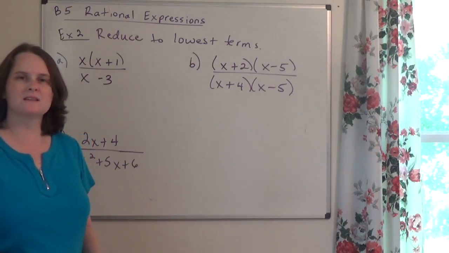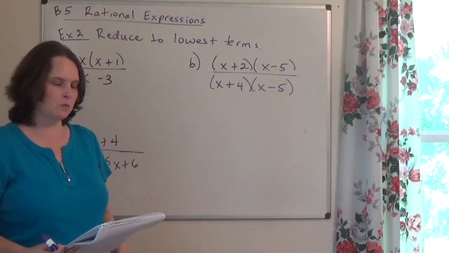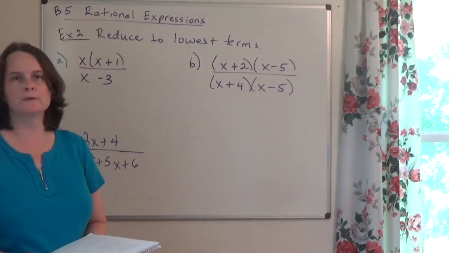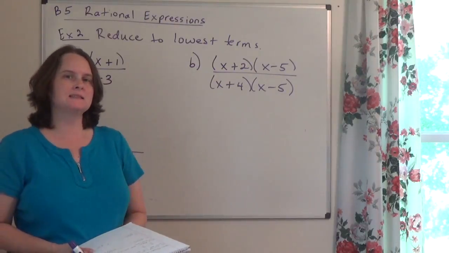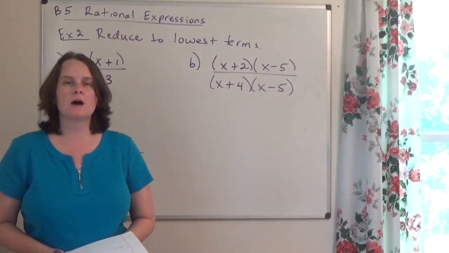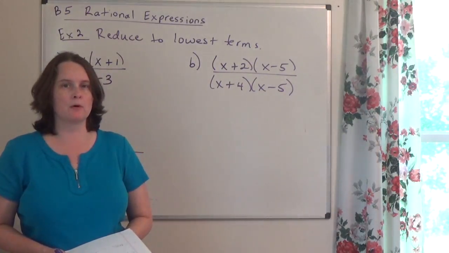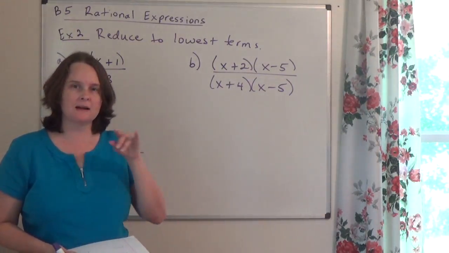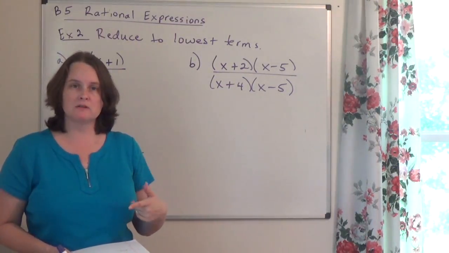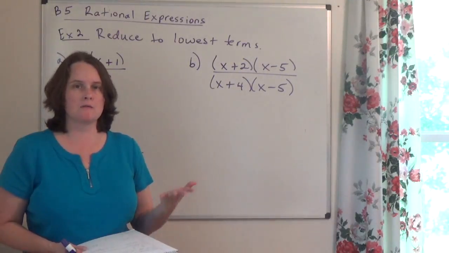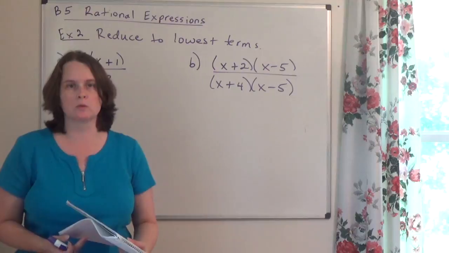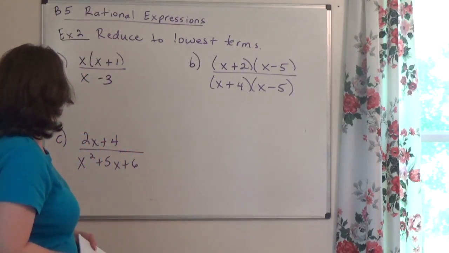So we're ready to talk about example 2. We start on our second page of notes, discussing the basic principle of rational numbers. That simply states that if you've got basically any fraction, with the numerator and the denominator both factored, so you've got 2 factors in the top and maybe 1 or 2 factors in the denominator, and they share a common factor, then we can reduce and just cross out that common factor and replace it with 1. So let's look at part A.